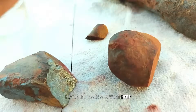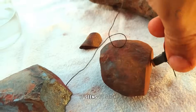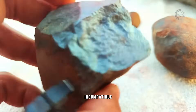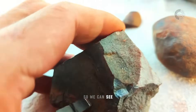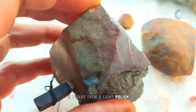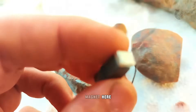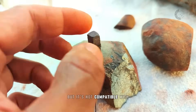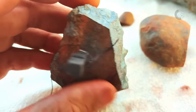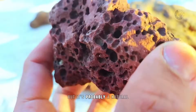Maybe if I make a powder I can attract an iron particle with the magnet — some very small particles. But look at the details: sharp edges, incompatible with meteorites. After grinding a piece, it's very reddish, similar to the other rock. Both would have a metallic sheen with a light polish, but just by sanding on the sandpaper we didn't get that metallic shine. So it sticks to the magnet, but it's not compatible with the shape of a meteorite. Sharp, broken, or shattered edges are not compatible with meteorites. The other rock actually had a meteoritic shape — very reminiscent of a fusion crust — but it's probably natural erosion of the stone.